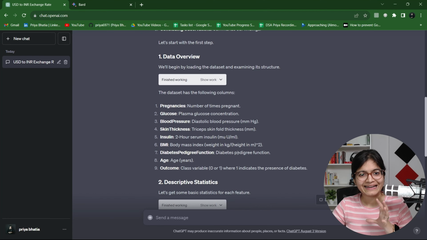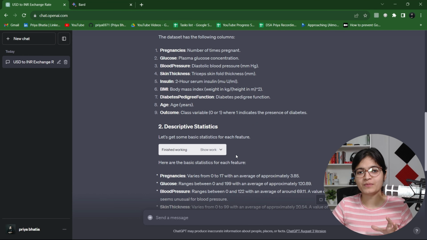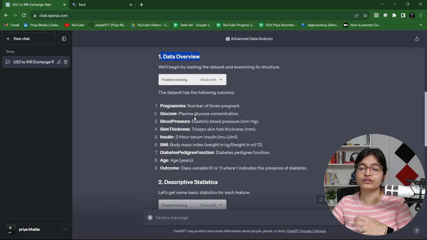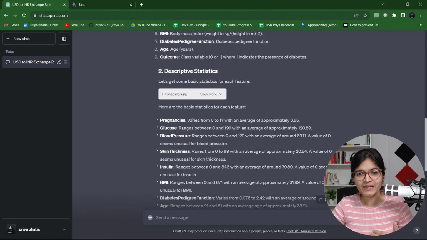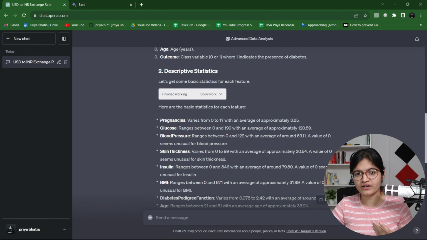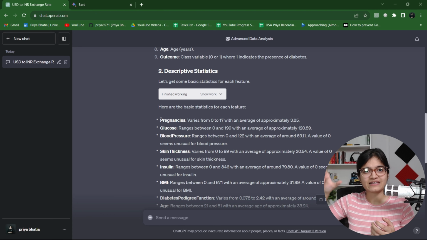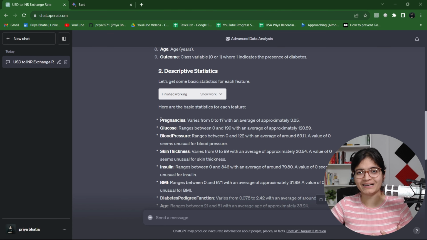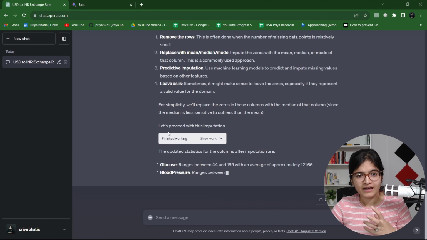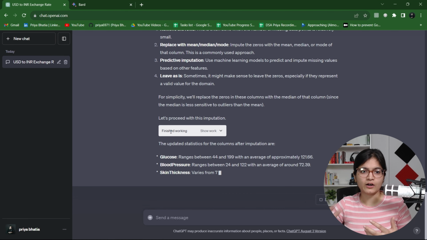Here, if you see, this actually gives me a very wonderful result, where firstly it provides a heading, data overview, under which it explains all the columns or features that I have. Then the descriptive stats, it is able to explain to me. Again, if someone is not aware of the literal meaning of descriptive stats, I have already curated a separate playlist about all these topics. You can go and check it out by the name Stats for Data Science, right? Now data cleansing is there, right? It's still going on, and I think a lot of things are coming up.